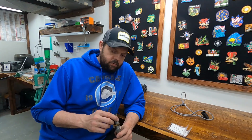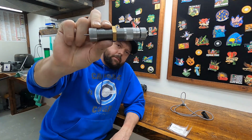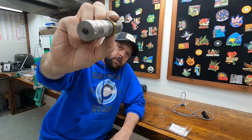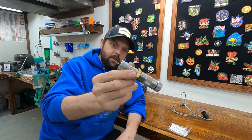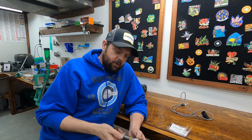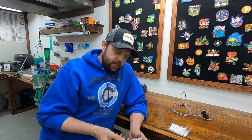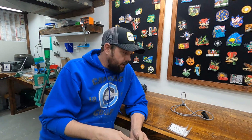Okay guys, we're going to talk about a new decapping die. This one is from Mighty Armory. We're going to break this apart, show you all the working details of this die, and we'll discuss what it's used for, what it can do. Then we'll actually go over there to the press, the 1050, run some actual cases through it, and show you that. So let's come over here to the bench and break this down.